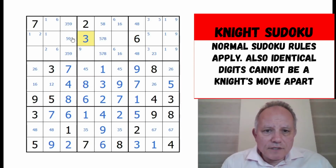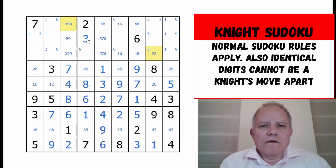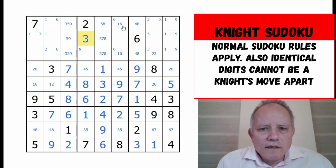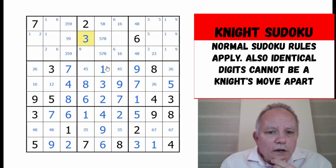And that is going to resolve, isn't it, all of our 3s? No, not necessarily. I could still have those or those. Okay, it's not. And maybe I could have resolved that using those 3s earlier. I'm feeling pretty dumb if I could have done. Yes, I think I could. Oh well. Got there in the end.